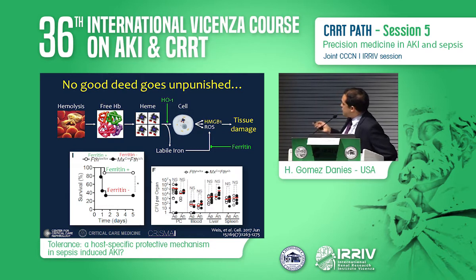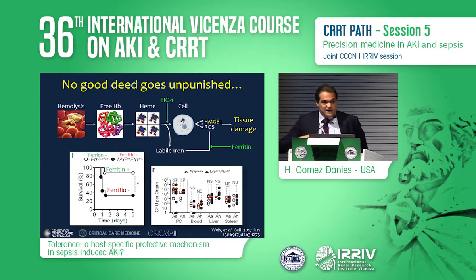And they argued that perhaps the expression of ferritin, which is an acute reactant produced in the liver, could be protective. And what they showed in animals that do not express ferritin by knockout mechanisms versus those that do, they showed a substantial difference in mortality. Again, not related to the levels of bacteria cleared from either the peritoneal cavity, blood, liver, or spleen, again, arguing that this might be a tolerance mechanism.